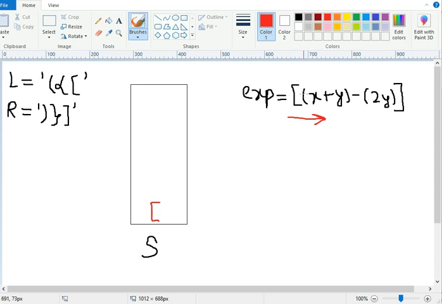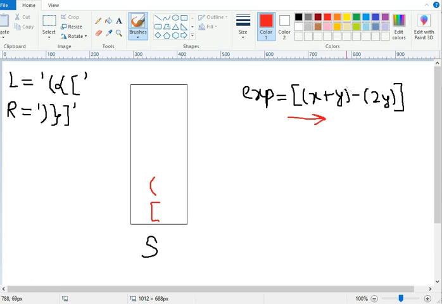Again we check whether it is available in left or not. It is, so we will again push it. Then we check this x, which doesn't belong to the left, so we will skip that. If it doesn't belong to the right either, we will simply skip until y.